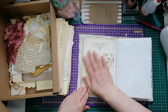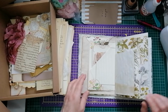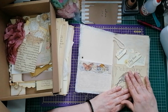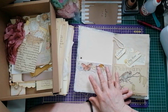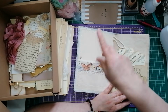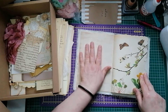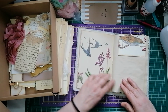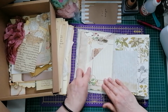Right, we've got that page on now and I've waffled. I love waffling. Right, where shall we decorate next? Let's start from the beginning. We like that page. I don't know what I'm putting in there yet. I'm thinking I may do some kind of notebook. I may do a removable tag with pockets. So we're not doing that today. I don't want anything on that page. I may clip something at a later time. We've got that clip there. We're happy with that.